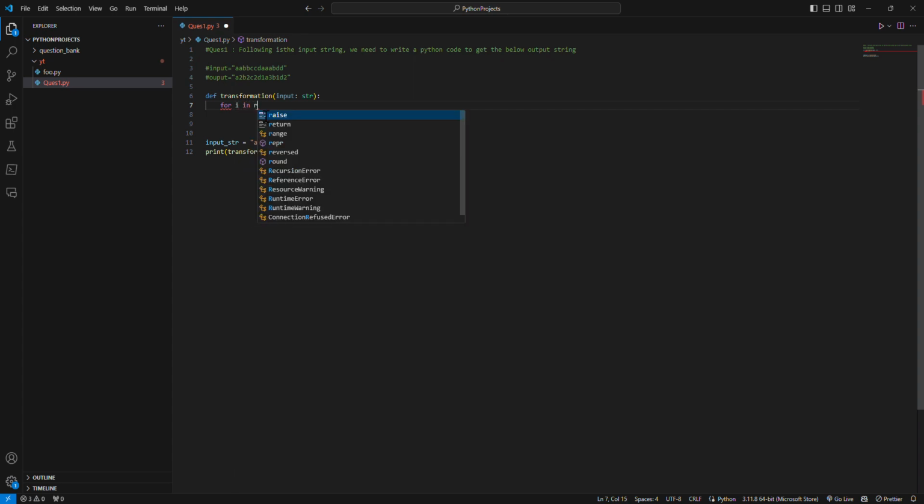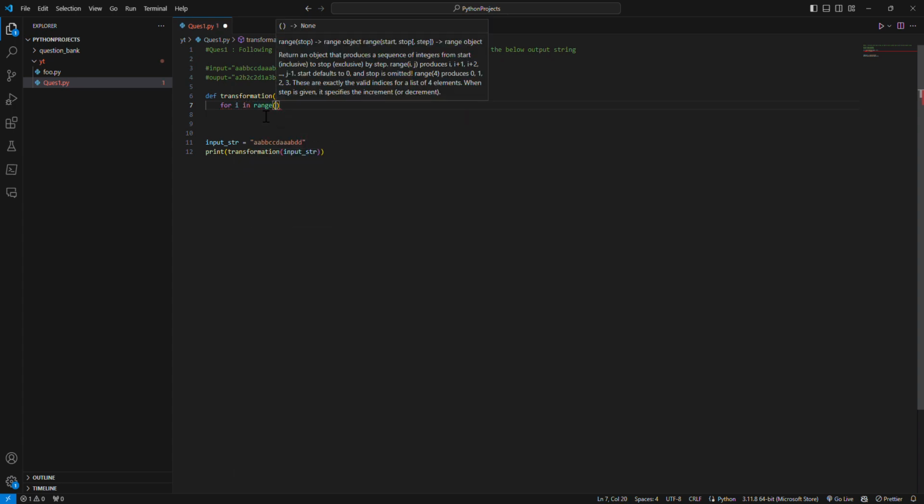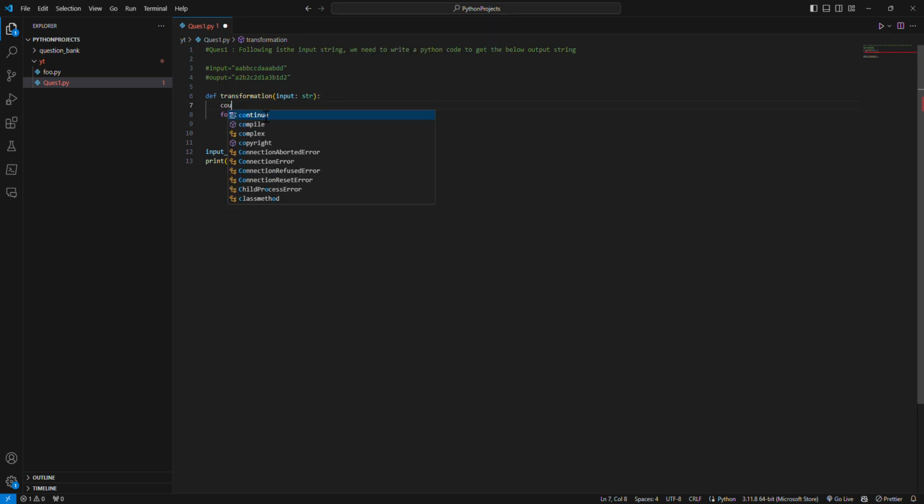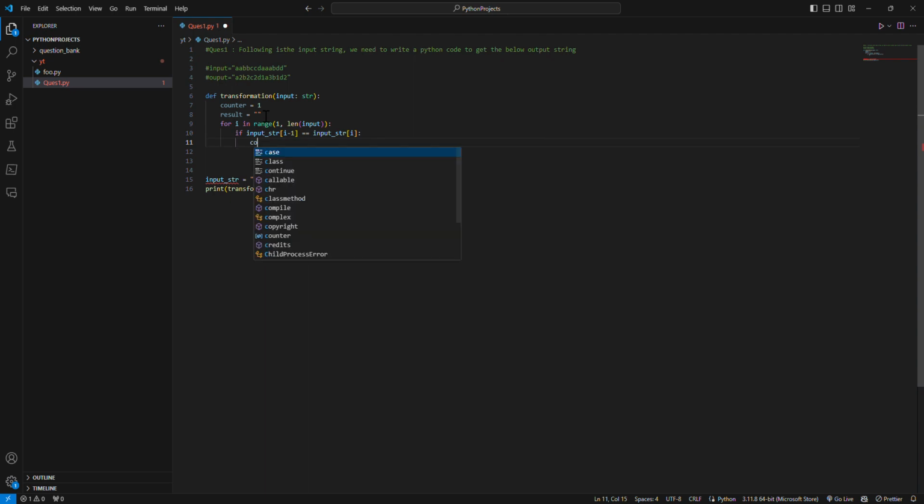So let's say I do a for loop in range of the length of input, and I need to create a counter equal to 1, and also the output string. Then I'll check if input string at I minus 1 is equal to input string at I. Then I'll increase the counter.